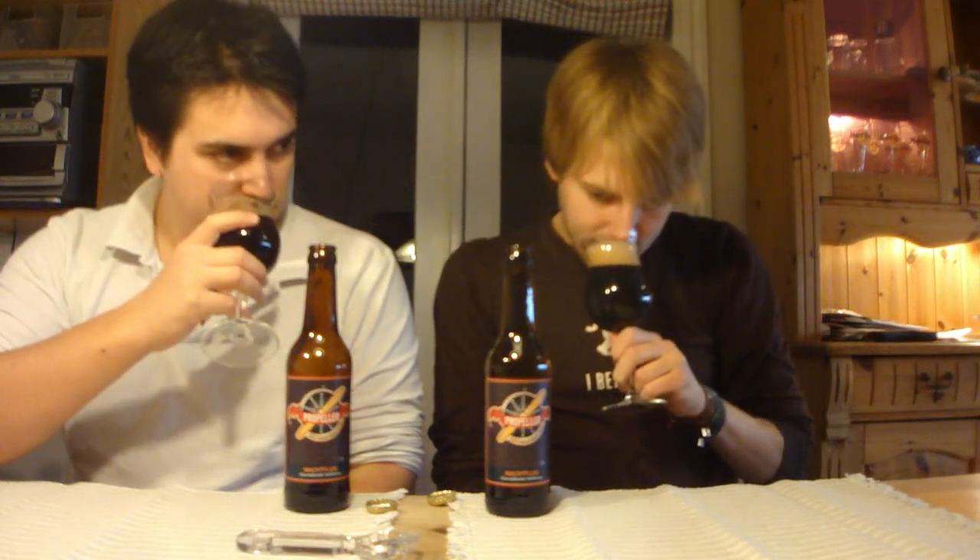Check out the aroma. Wow — a lot of dark fruits. It smells like the English variant, a lot of Bassett's wine gums and fruit cake, a little bit of chocolate, a little bit of coffee. Definitely smells in the English tradition. Molasses — yeah, sweet like dates and dried dark fruits.